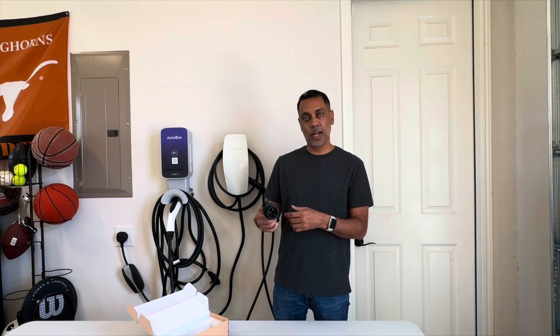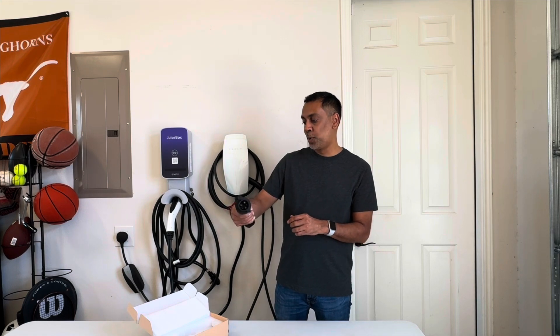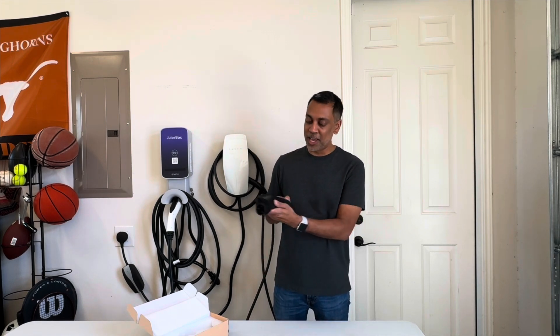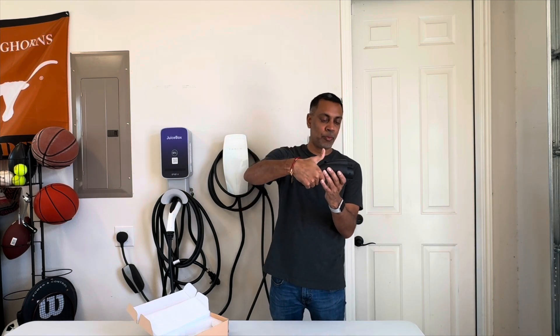Both of my vehicles right now that we're reviewing — the Fisker and the Rivian, which I'm going to hold on to — both kind of have a matte color on them. So yeah, really cool looking adapter and very solid. It's weighty — you could do some curls with this thing. It doesn't feel like it's something that if you drop, it's going to break. The clip that connects when you hook into the vehicle is pretty strong; it doesn't feel like that spring is going to wear out anytime soon, and the clip, even though it's plastic, is pretty strong as well.